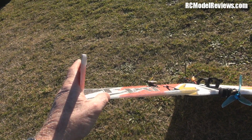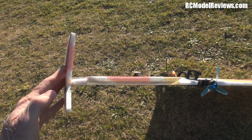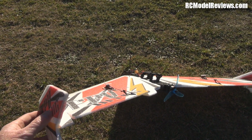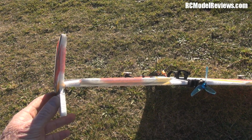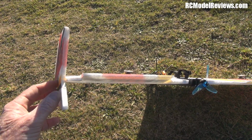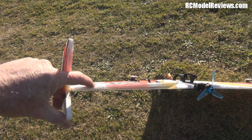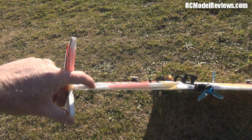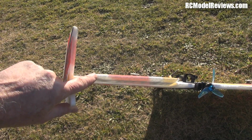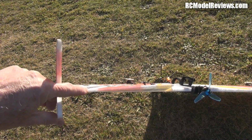That is like, what? So what's happening is, at low to medium throttle settings, this thing flies beautifully. It does track and groove, and it's very predictable and stable, but when you open up the throttle, it tries to go into a dive. And what I think is happening is, when the airspeed gets high enough, the wind blows the elevons down. So your reflex disappears, your up elevator effectively disappears, and so it goes into a dive. These are just too flexible by far. You can displace these a huge amount very, very easily.